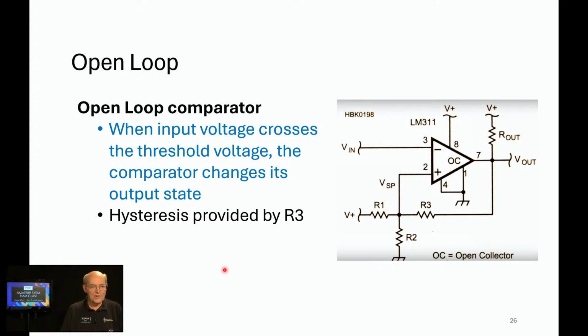Well, if it gets to 70.001 degrees in the house, you don't want it to come back on again, or the thing is just going to be flipping on and off continuously. You'd like your room temperature maybe to rise to 72 degrees or 73 degrees before it comes back on and brings it down to 70. That's the concept of hysteresis, going a little bit beyond what it would normally take to cause the switch to occur. And we can see that that happens because the voltage divider value provided by R1 and R2 is going to be offset a little bit by the output going low and reducing that voltage, causing the input to need to go a little bit higher than it would have to change state.